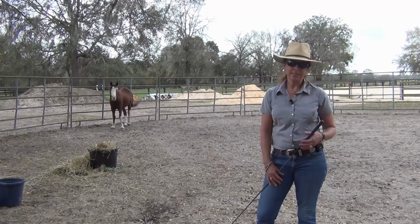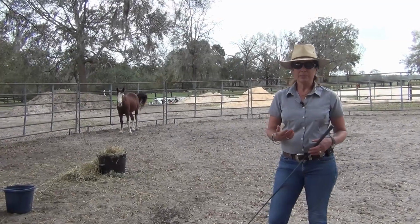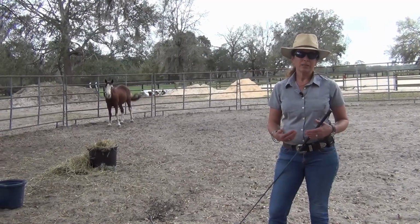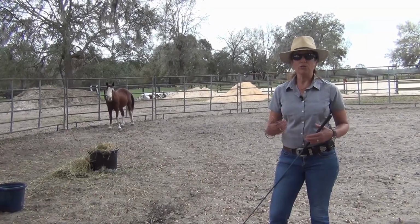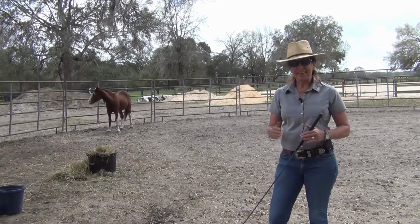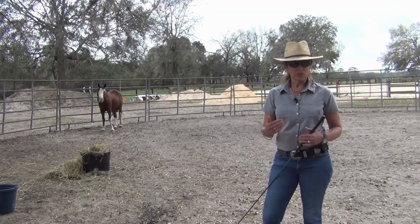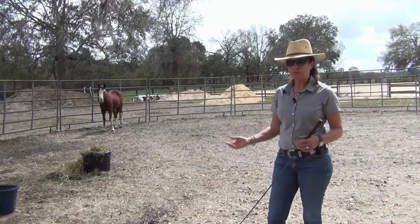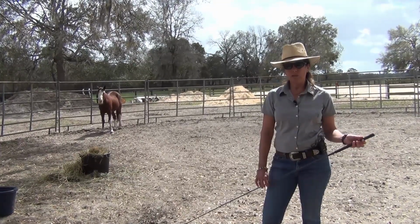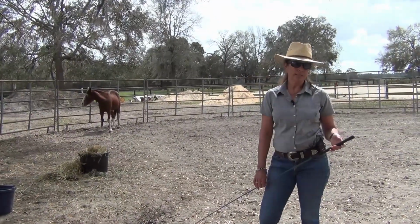And I'm working with our little Mustang here, Lando. So again, I'm here to help train your eye. Sometimes things get stressful when we need to help the horse work through and create a new normal, a new behavior, a new way of thinking and perceiving. So it's hard to let go of the old and adopt the new for all of us. So I'm still working with the theme, choosing the path of least resistance when developing him and rehabilitating him and gentling him. So go ahead and leave me some comments about what you see as far as what I'm doing when I'm choosing the path of least resistance, even when it doesn't look like that.